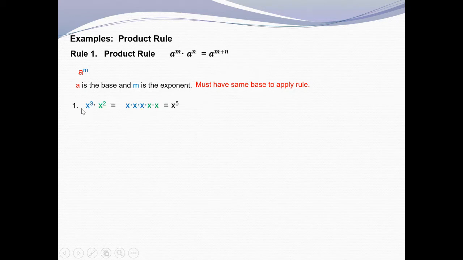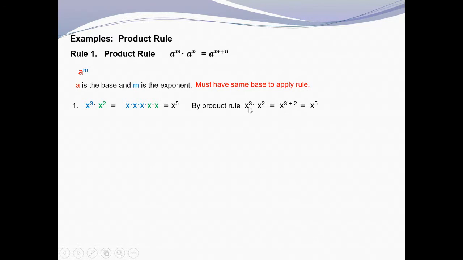This is like the visual concept here, because you can actually see it, right? X to the third is in blue, and x to the squared is in green. So x cubed is equal to x times x times x, everything in blue, and x squared is in green, so it's equal to x times x. So x times x times x 5 times is equal to x to the 5th power. But this will be kind of hard to do if you have something like x to the 60th power times x to the 40th power. You're not going to write x 60 times, right? Because that would take too long. That's why it's good to apply the rules.